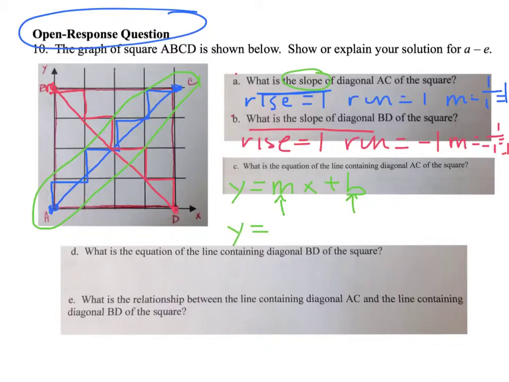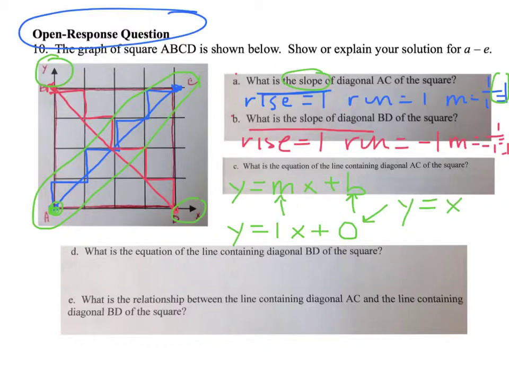So y equals, the slope was 1, x plus, and I have to figure out where this line intersects the y-axis. If I look here, I can see the y-axis is here, the x-axis is here, so the origin is right where A is located. The origin has an ordered pair of 0, 0, giving me a b term of 0. In my final sentence, I'm going to simplify this equation to y equals x, and you'll see the sentence on the next slide.